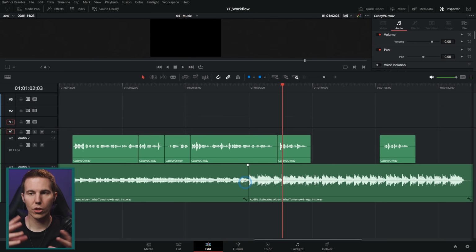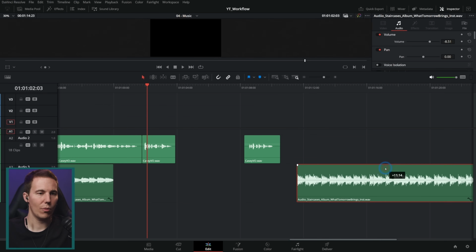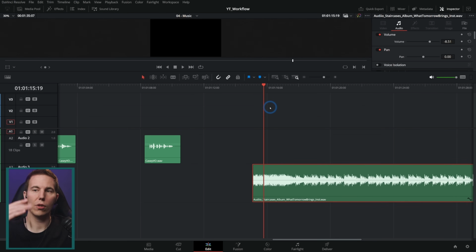Also, there are a lot of ways to shorten your music. There isn't an automatic music shortening thing in Resolve right now, but I'll show you the easiest way to do it: you listen to it and you count the measures. This helps if you're familiar with counting music, but it's 1, 2, 3, 4, right? And each 4 is a measure. And you generally want to make an edit on the first beat, okay?